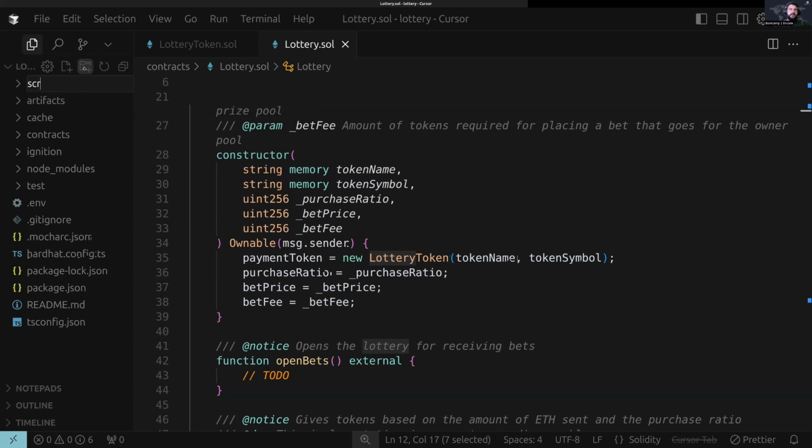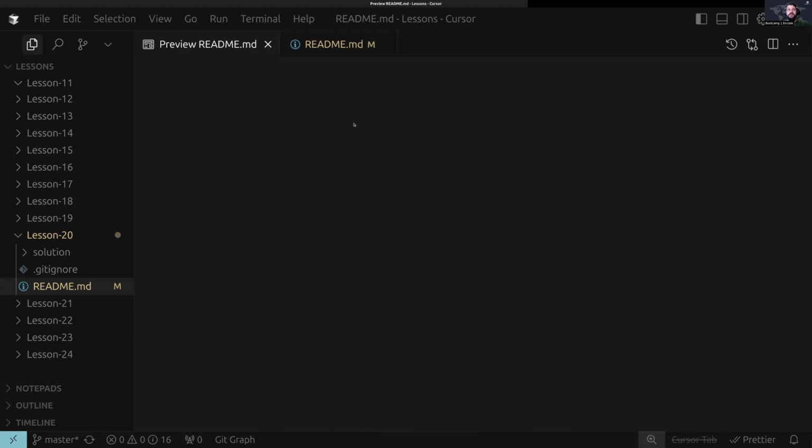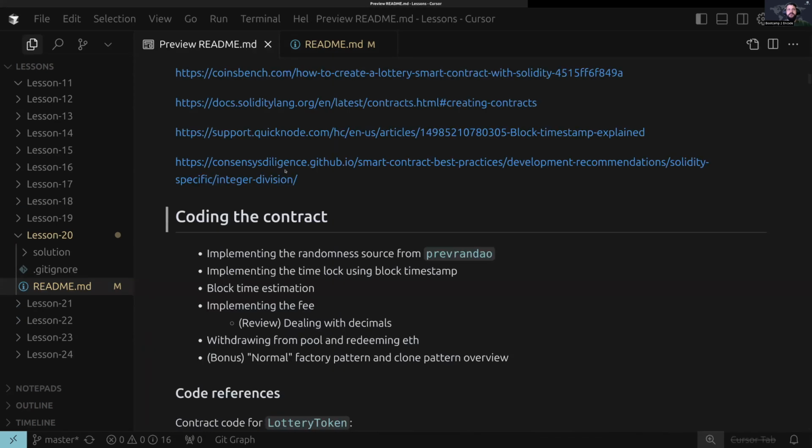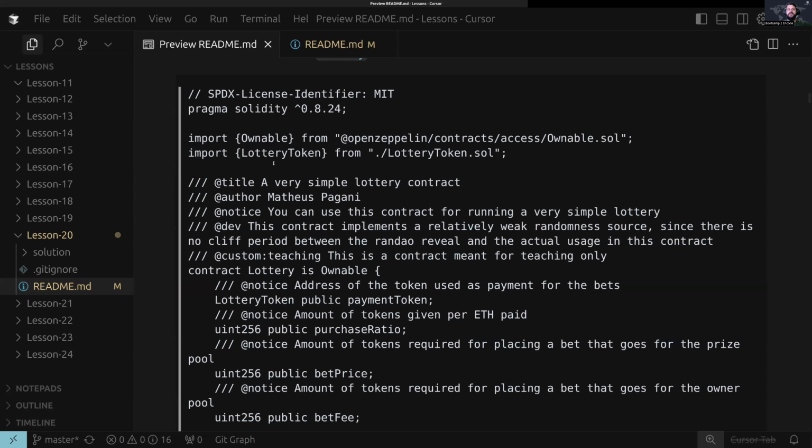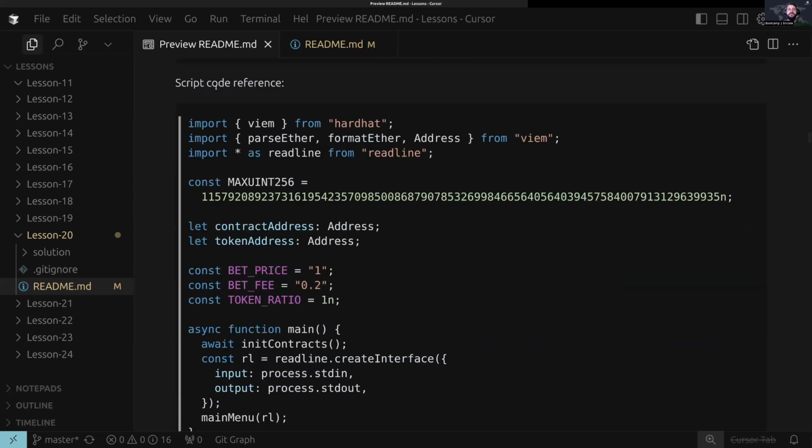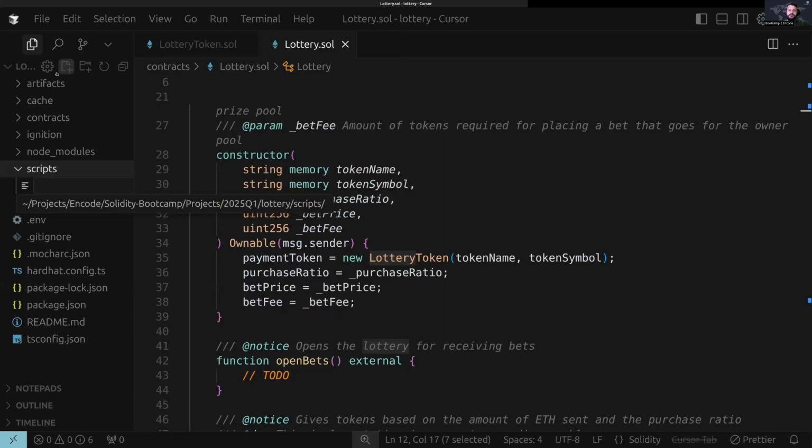Scripts. And then I'm going to create this one file there with this huge CLI script, this preparation script with a lot of to-dos. This is the script code reference. And let's name it lottery.ts.